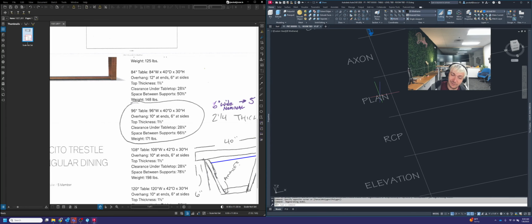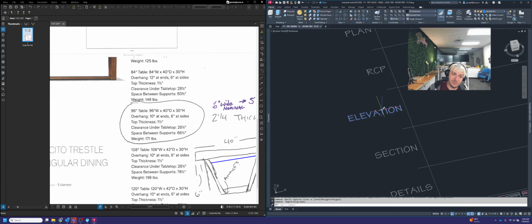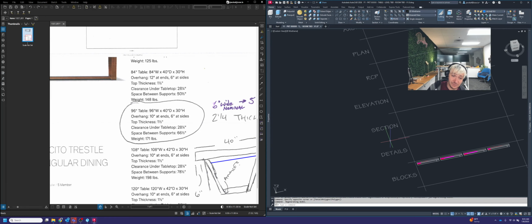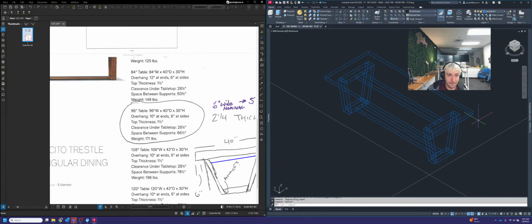You're going to go to your plan view if you have one, RCP if you have one, which we won't have here. Elevation views will go here, section views, and then of course detail views. Because we have a model, we are now able to make an axonometric view off of this model. I'll highlight the model here, and I'm going to click on a corner of my view cube, kind of like that.